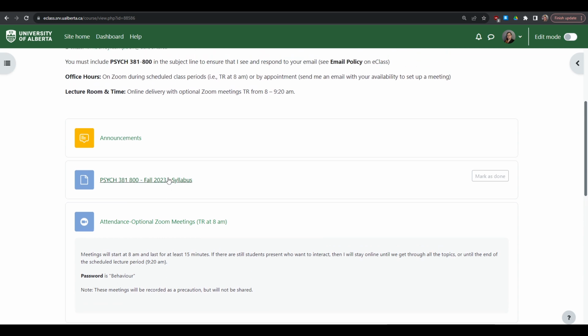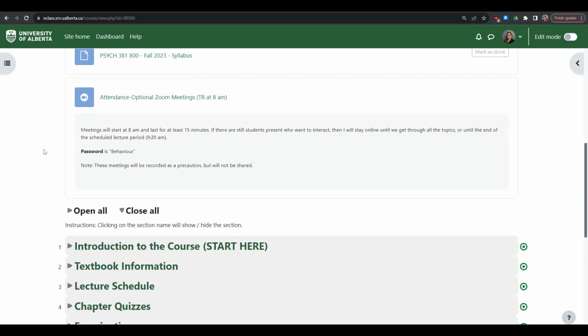Here's where you can find our syllabus. Like I said, this is for you to read on your own. You can also access our announcements here, though when I post announcements, they'll also send a copy to your U of A inbox, so just keep an eye out for those. And that'll include things like details for assignments or exams and things like that. So anything important that everyone needs to know about, I'll have them all there.